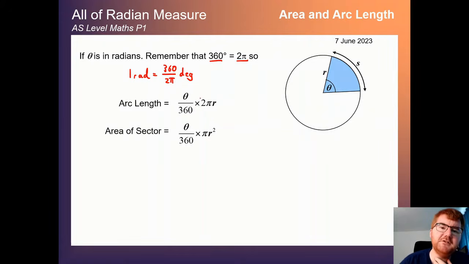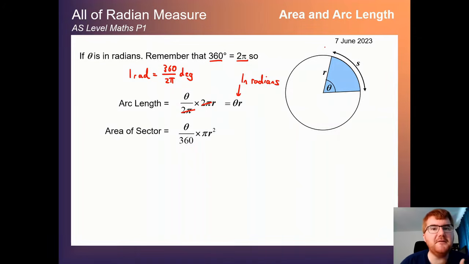Now if I substitute this into my formula, so we go from the angle in degrees to the angle in radians, wherever I see a 360, I'm going to replace it with 2 pi. At this point, the 2 pi's cancel here, and then we have the formula in radians. This is important here. So when we look at the calculator later, it must be in radians. Our arc length is now a really, really easy formula. It's just the angle in radians times the radius. That actually gives us here the arc length S.